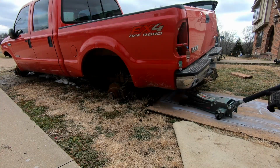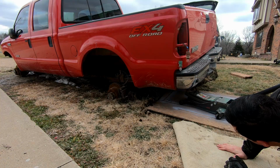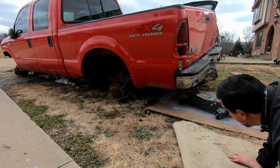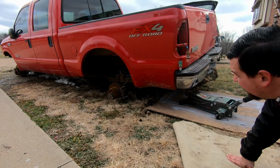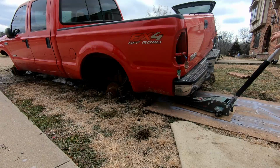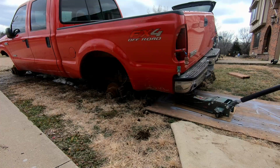Let me put another sheet of wood down. It's got to be real thin because I don't have much room to go there. But I really want to get under the axle. There's no way to get under the axle. It's a pain in the butt. That way we don't have to jack it up so high. But, alright, I'm going to let it back down. I'm going to grab another piece of wood. Alright. Yeah, that's better. I'm going to pull higher here.